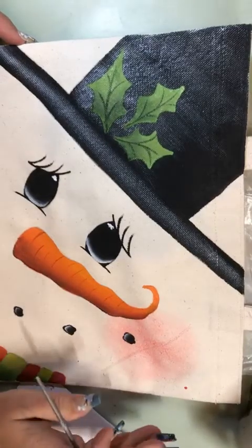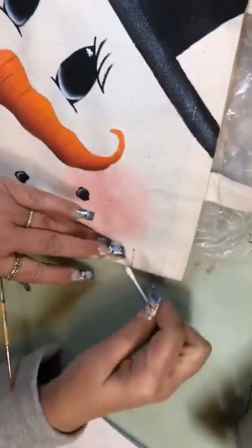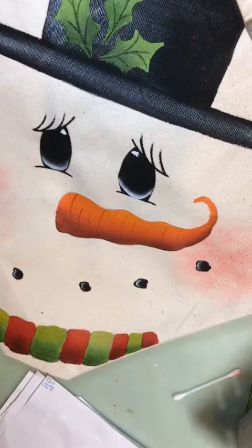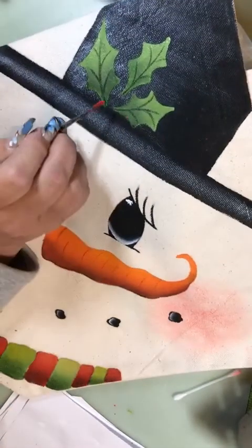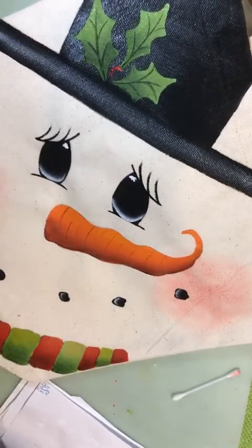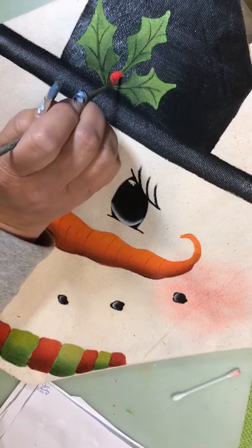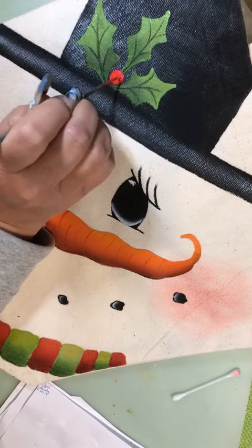I'm going to take my rigger and I'm going to, I just got red on my piece. You knew I was going to do that sooner or later, right? See that? See, Jane, not married to it. Which I usually am. Okay, so I'm going to take my rigger and I'm going to flatten it. Now you can use the back of your brush too. I do a half a circle. I do another half a circle. And I just fill it in.